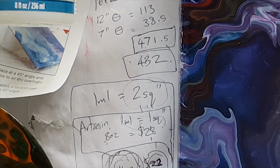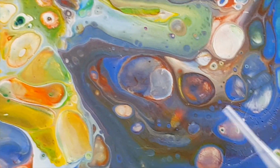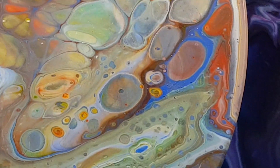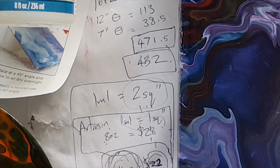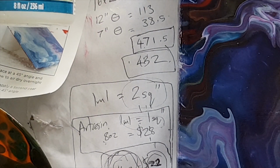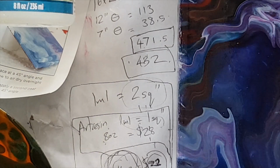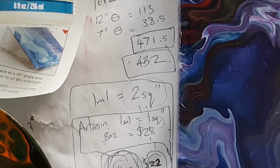So there you go. That is my review. I like it. I would like to play with it more. And if it turns out that cracking is something I can avoid with ease, then I think I'd use it. I really do. I would do it as per instructions, and after about 20 minutes of it tilted, I would set it back down again. That would be the way I would do it. That would also then allow me, while it was still pretty much okay, to get rid of any of these weird runoff bits.